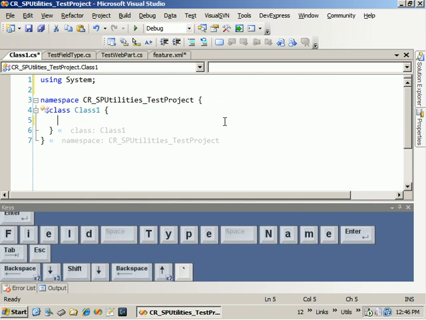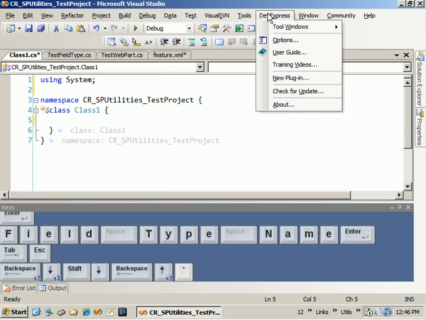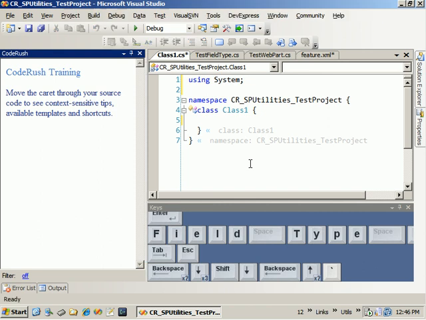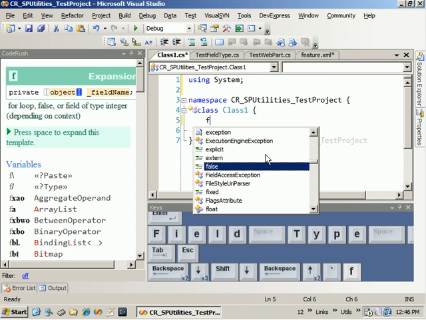Whenever we want to go in and we want to create, say, a new type, CodeRush has got these templates that we can use to go through and dynamically create new types. So for example, let's pop up the CodeRush tool window here. Makes this a little bit easier to see. So what this will do is that it's going to give us context sensitive stuff. So right now this is where we can normally put in some private fields. So what I'll do here is to do a new private field, I would just use the template of F.